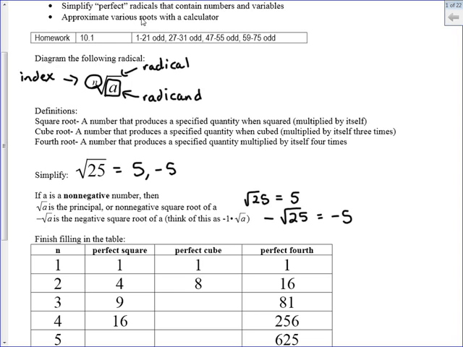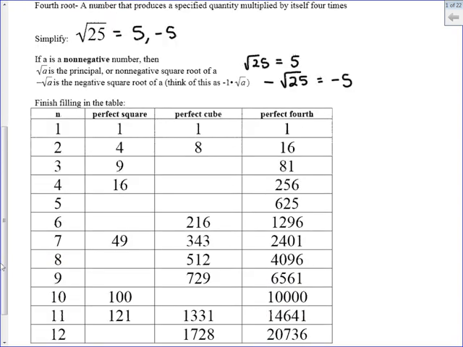So what we're going to talk about now is this table of numbers, which is going to be your best friend for all of Unit 3. And this is our table of perfects. Perfect squares, perfect cubes, and perfect fourths. So if you were sitting at home and you had to make this table yourself, because again, it's going to be your absolute best friend for this unit, to find your list of perfect squares, you just take your column n, which is kind of like your base column, and you square every number in that first column.